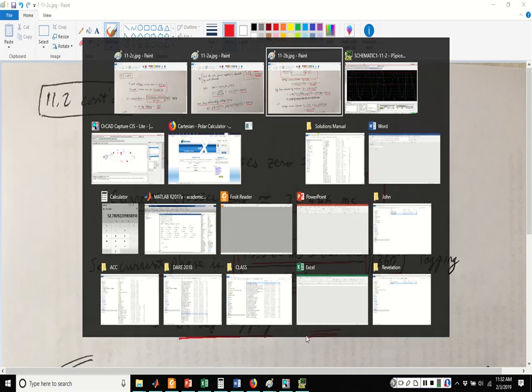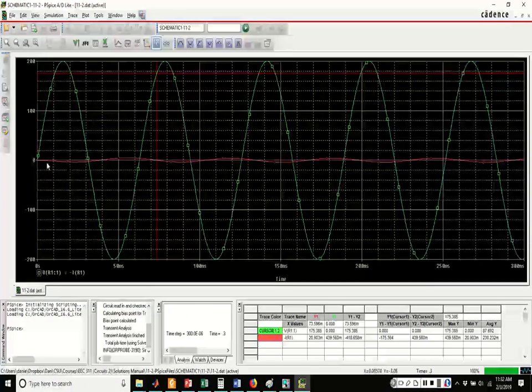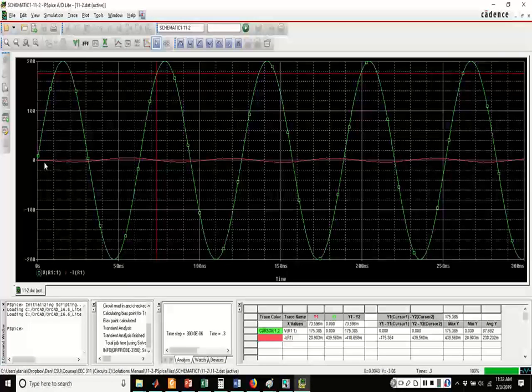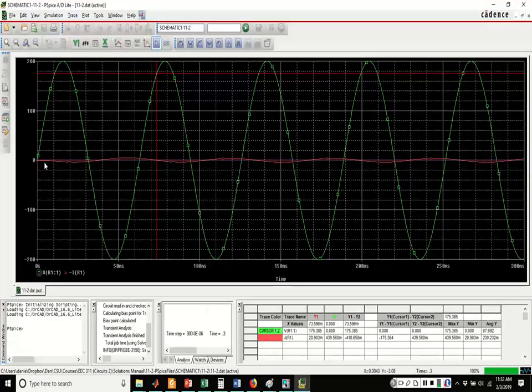Well, the reason it's 8 degrees off is because remember that phasor mathematics in circuits applies only to steady state quantities. So the input voltage is always at steady state because it's an input voltage. The current is not always at steady state. The current takes time to reach steady state.